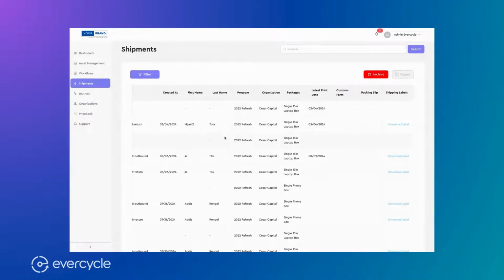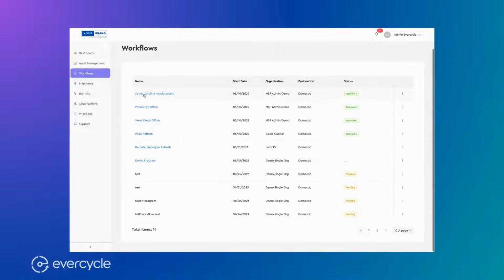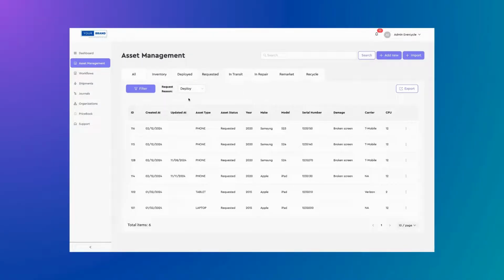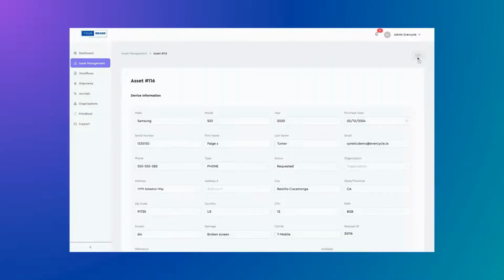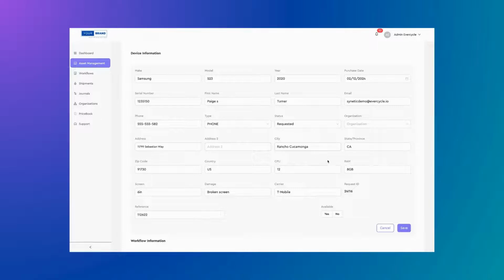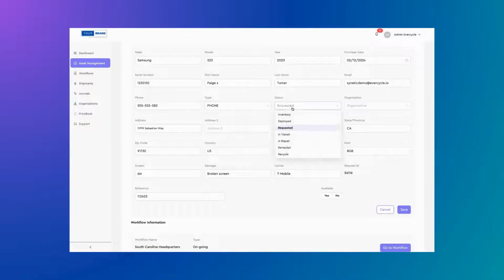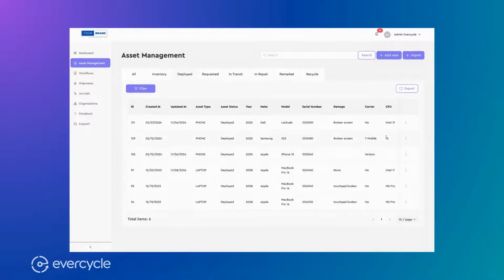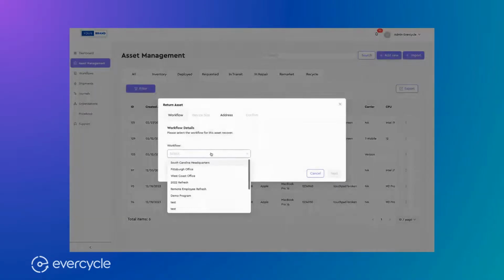Check out the workflow the device is now following to view the service order request, tracking, and other activity. If you or a service provider is shipping devices, the shipment is instantly ready in the Shipments tab. Once the shipment is on its way, the status will update to In Transit, and then once delivered, the status will be Deployed. If a device is going to be deployed to an end user in person and a shipment is not needed, you can simply edit the asset record, assign it to the new user, and update the status to Deployed.